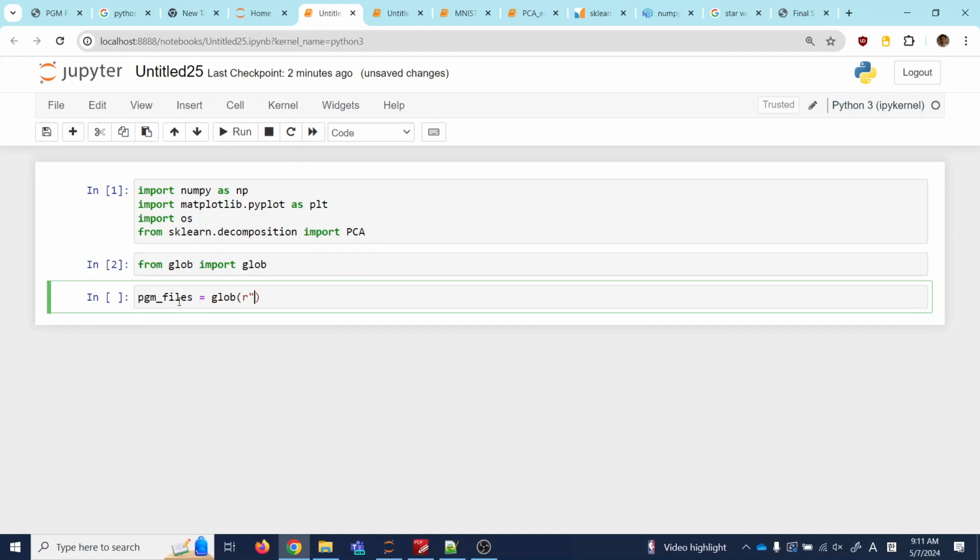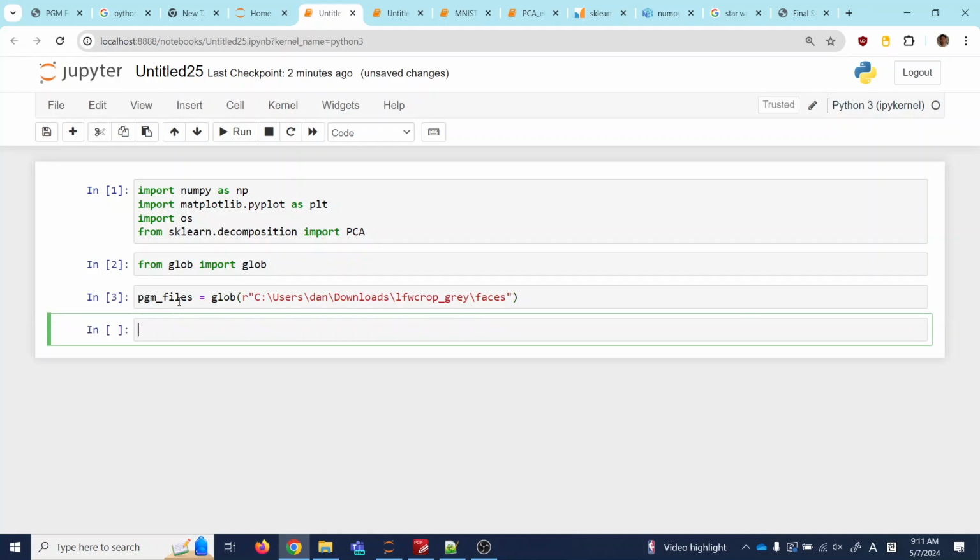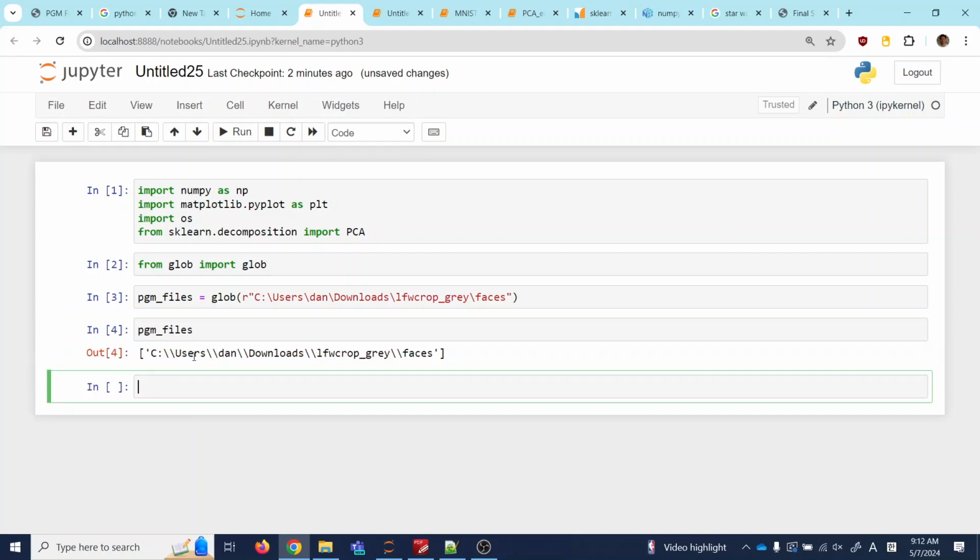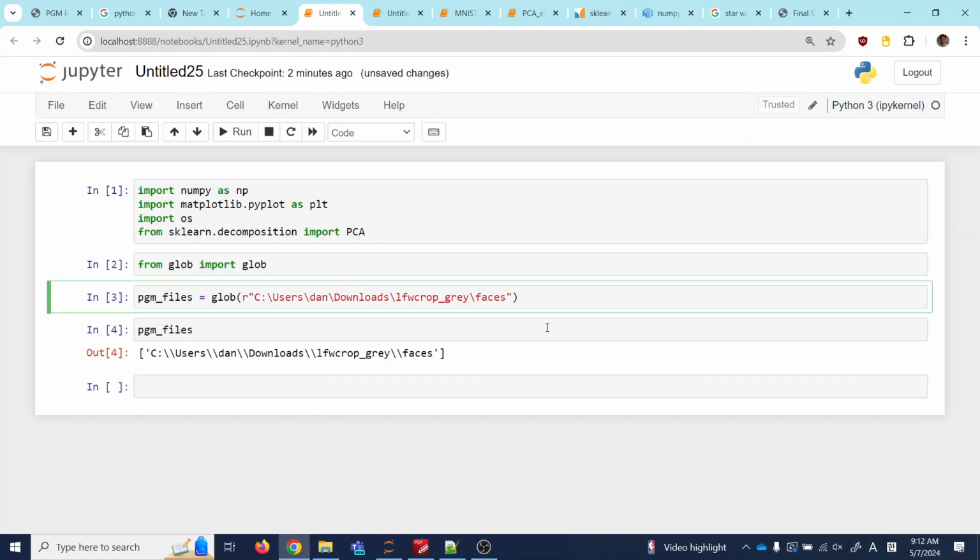Sorry. So if I do this, and then see what this is. Oh, sorry. I need to grab all the PGM files. Okay.